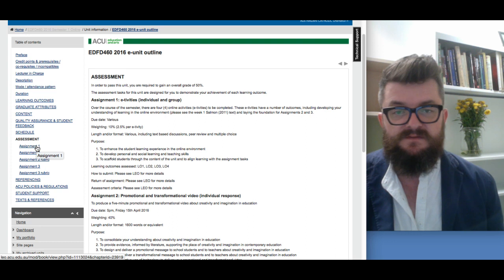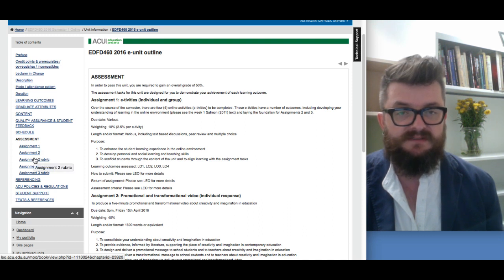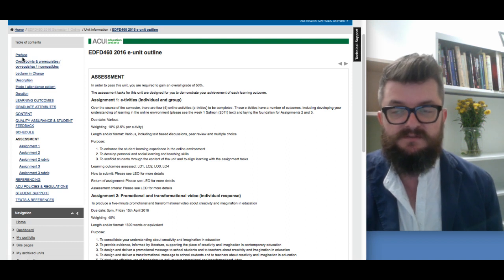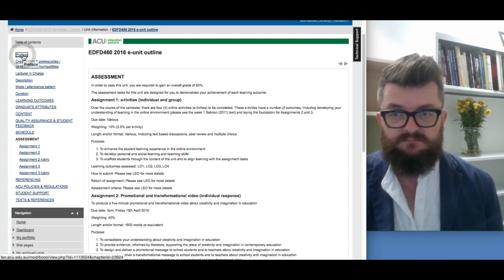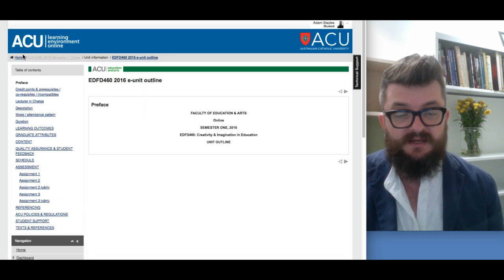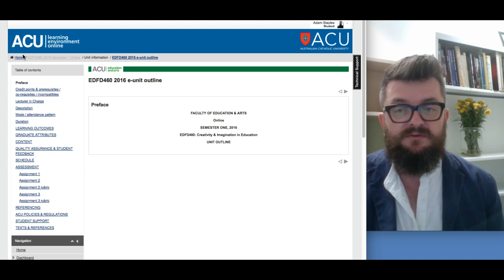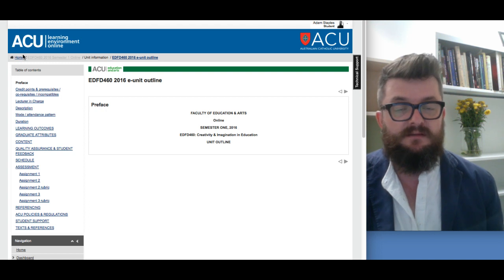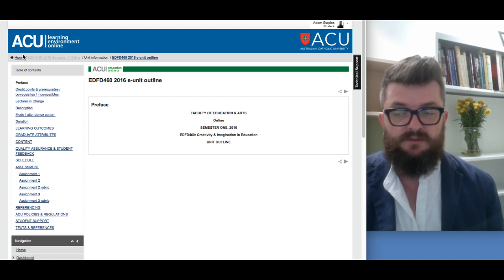And then you've got sort of sub-entries in the table of contents which give you the specific information about the assignments and the rubrics as and when they are needed. So what I recommend that you do is you take some time to go through that e-unit outline, and over the next couple of days I will put up the PDF version that you can download if you wish. We are a no-paper university, so if you are able to exist totally in the online environment, I really encourage you to. But as I said, there will be a downloadable version if you wish.